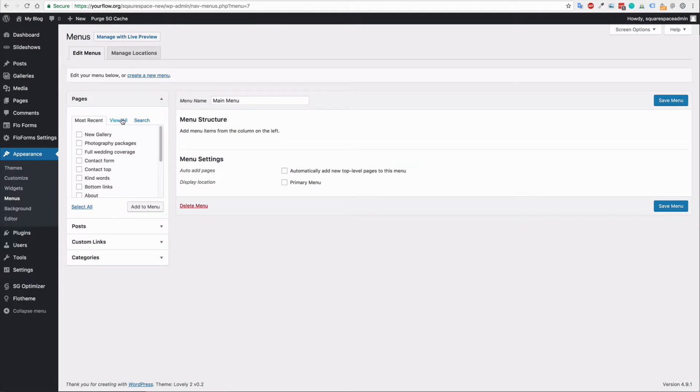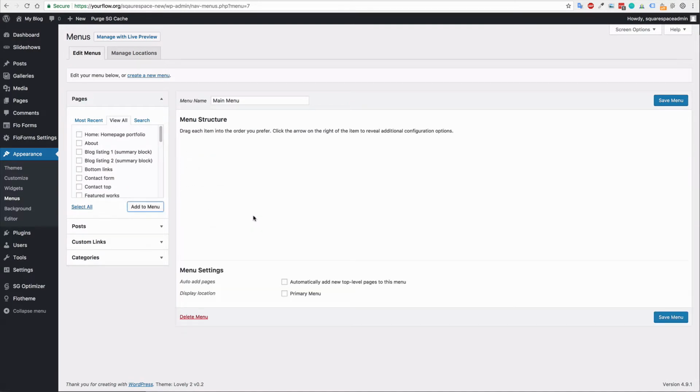And then I'm just going to select a few pages that I would like to have. So a home page, about page, a blog page, contact page, featured page, for example, maybe some galleries. And I'm just going to add that to the menu.